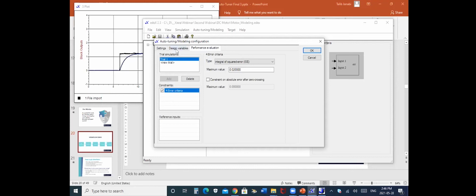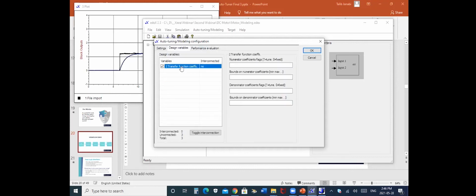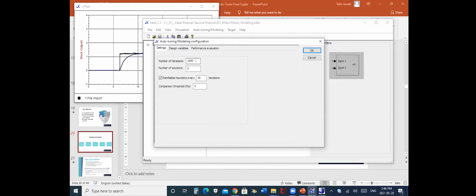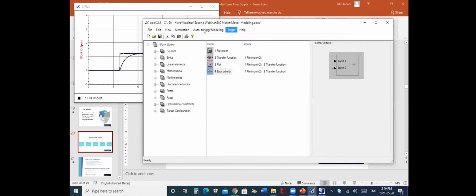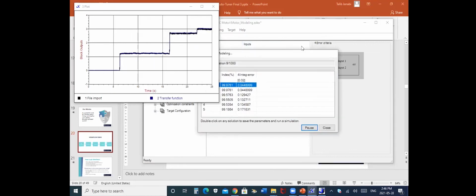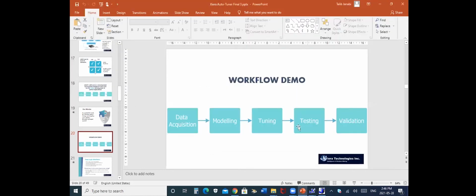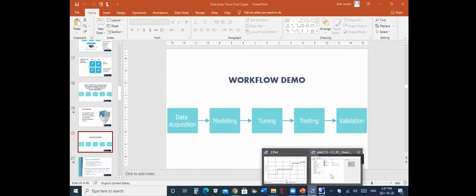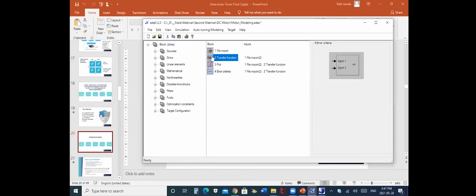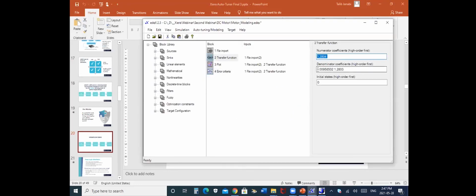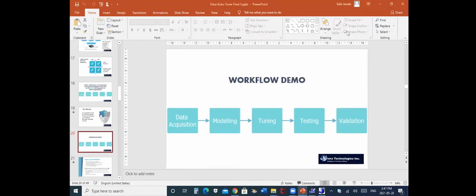And the variable that I am tuning here for the model is the transfer function itself. So here are the set values. We'll go through those at a later time. So now I'm going to go through this very quickly. I'm going to just say run, and you can see it found the model very quickly. And it found a relevant model very quickly. And the model here is this kind of a transfer function. So now, having done this, I'm going to close that.